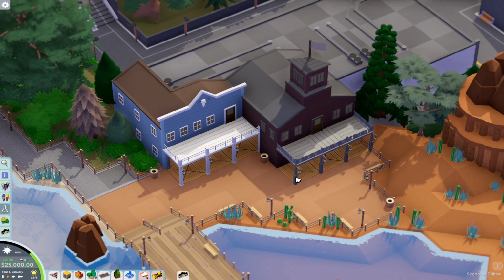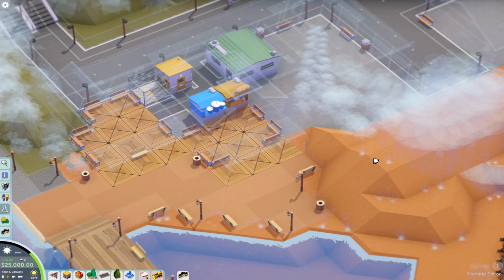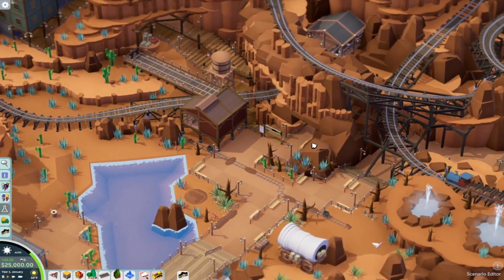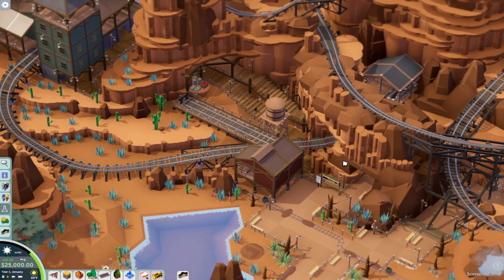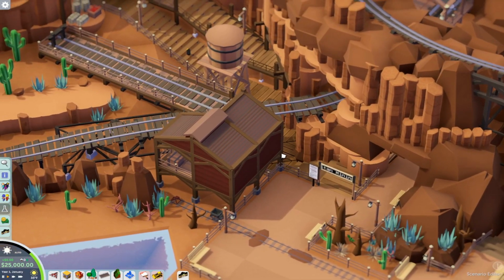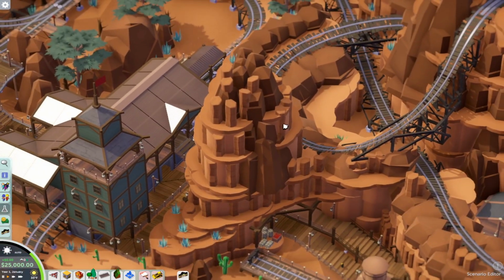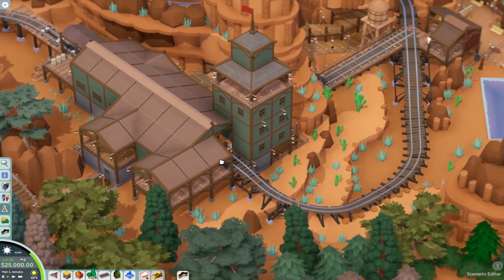Let me go look. As I push the V key, there it goes. Oh, it's corn dogs and soft drinks. Cool. So that's over here. And then, here's the entrance of the Titan Mining Company. There's a safety sign, and the queue line wraps around here, goes through this little rock structure into the queue line, into the station.